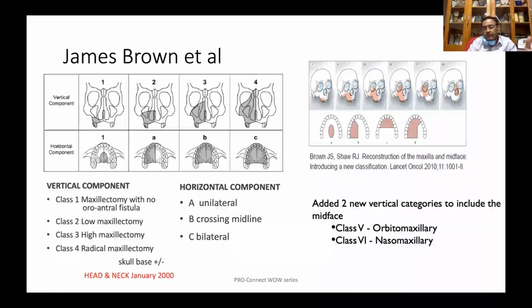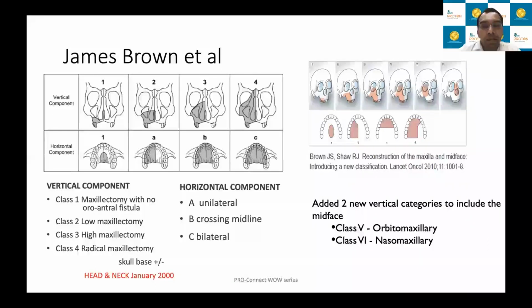So that this will encompass most of the defects. Still, the deficiency with the James Brown classification, if you look at it, there is no bilateral defect there. So you have to combine those. So that is one deficit. And if there is an extensive skin defect, it is not there. So these are the deficiencies. Still, I would say James Brown classification would help us to compare our defects. There is no ambiguity in this, and so I would still continue. We are still using it.